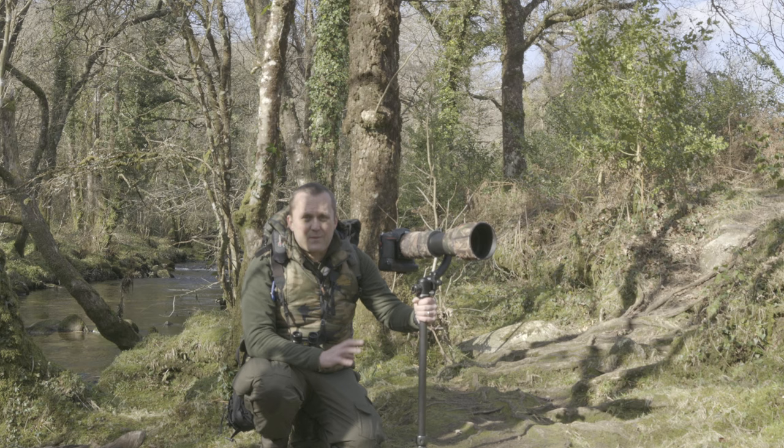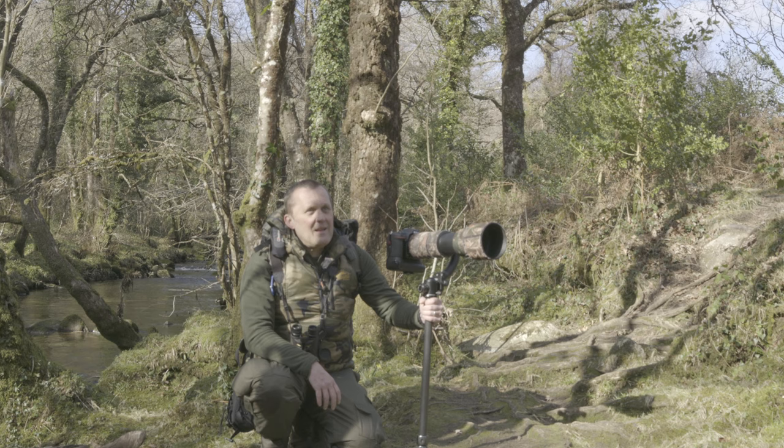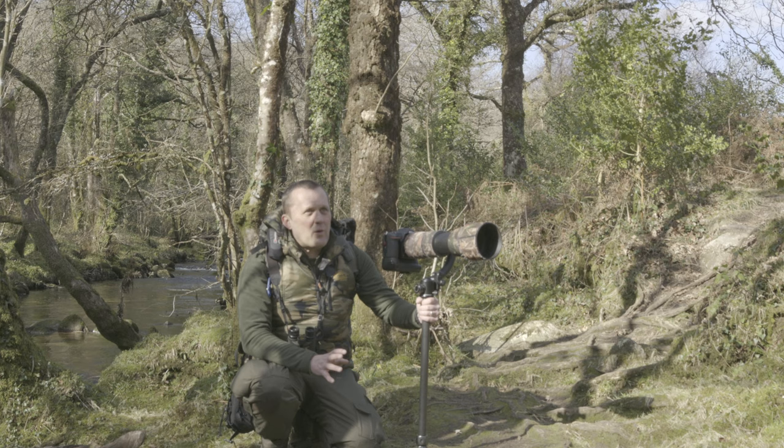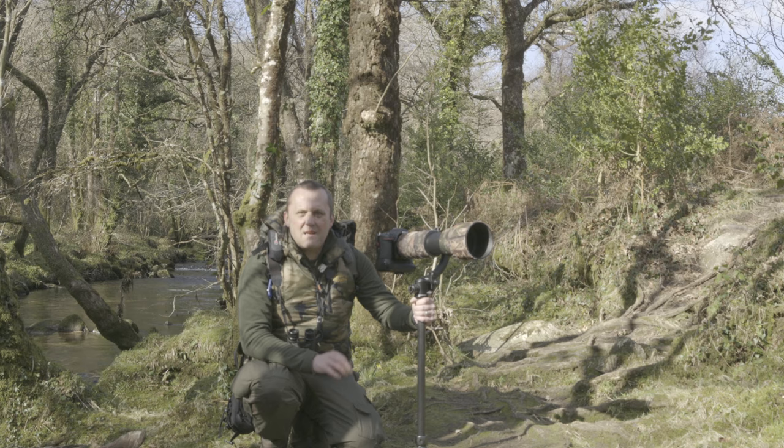The tree creepers and the goldcrests, really difficult birds to photograph, they're so fast. And again, if you're doing that handheld, there's just no way you're going to be able to keep that up for very long. You're going to start missing shots, they're going to be out of focus, all of that type of stuff. And you just really reduce your chances of missing stuff with one of these. So that was brilliant, absolutely spot on.